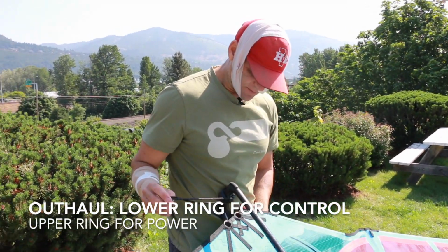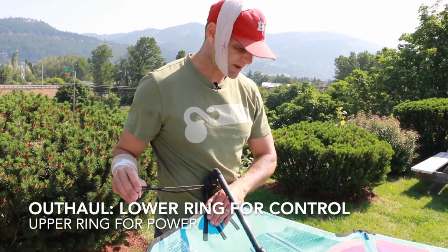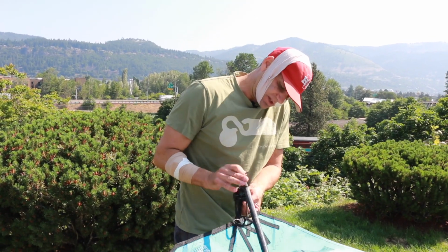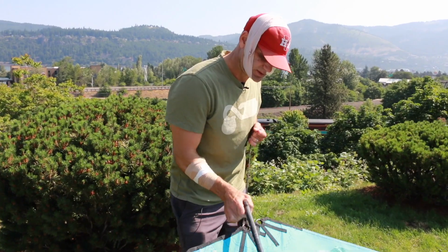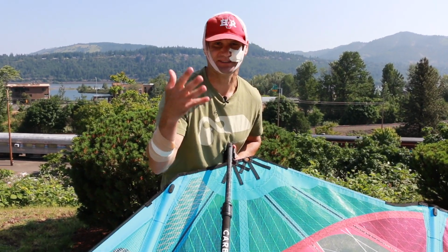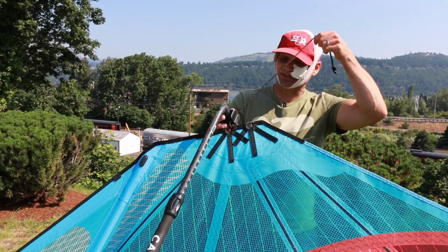Okay. I'm gonna rig this for control, so I'm using the lower grommet. I feel like I'm gonna be plenty powered. I'm gonna take my loop through the grommet, through the cleat, through the pulley here. Pull it out, and I know the boom is right because we already set it, and because you're the sail designer and you set it, so it's gotta be right. Did I do it? Okay, now I got all this extra line, Jason.